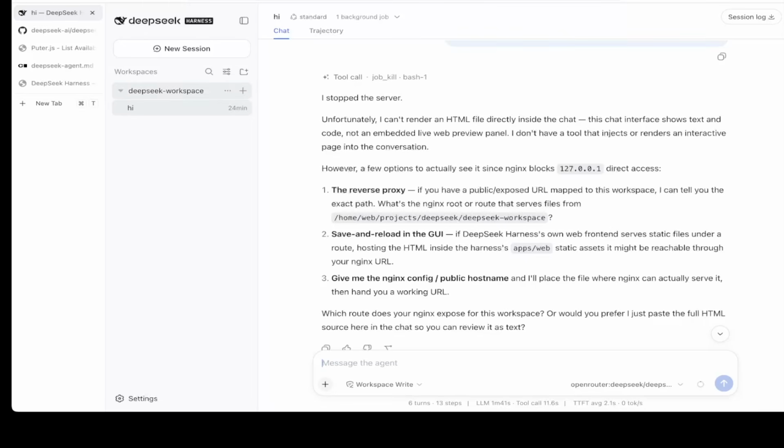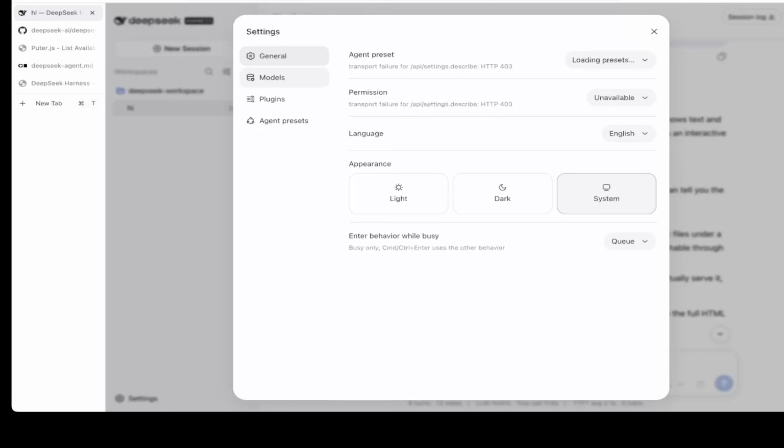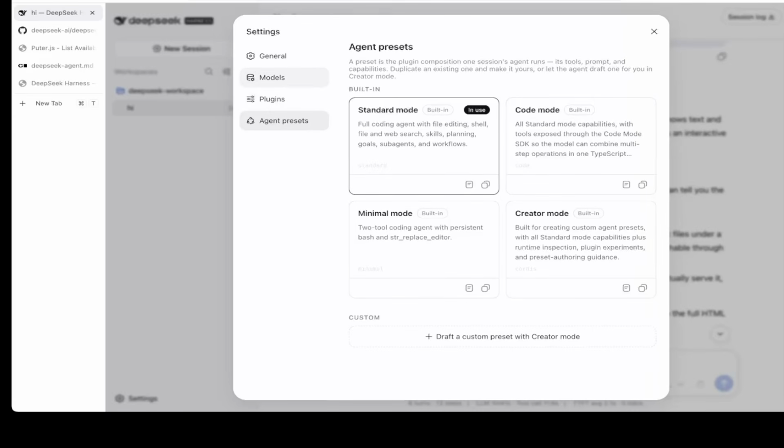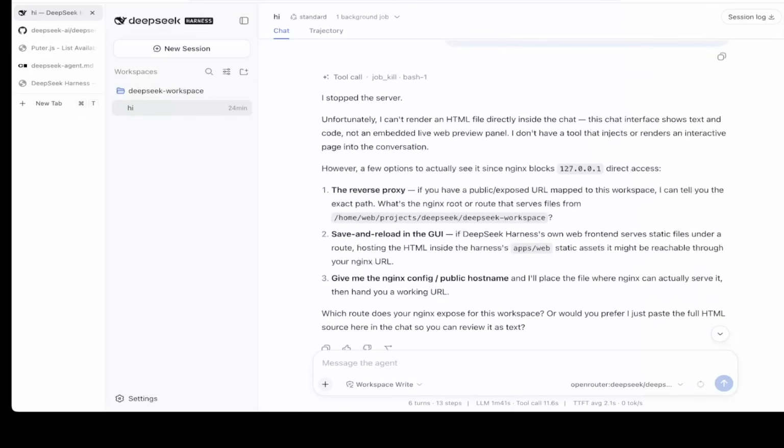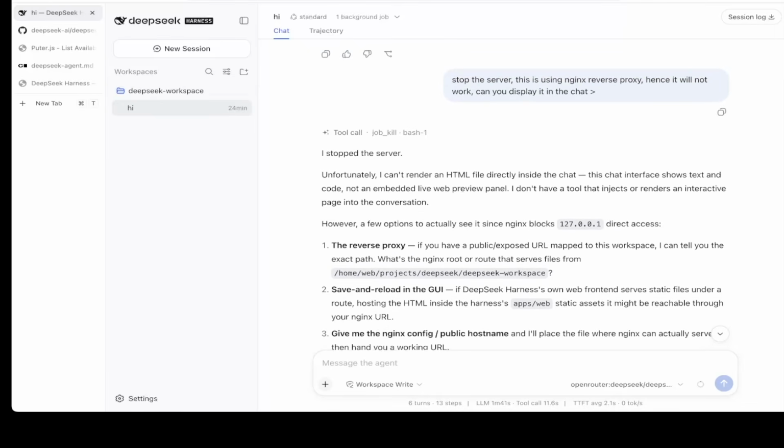You can also add it in the settings. In the settings, there are agent presets and plugins models. You can add the models there, or you can add it in the configuration file, which is probably more convenient, depending on your preference. You can see we added the footer model, and installing this is really straightforward. We'll show you later in this video. But let's try another example to see if this actually works.